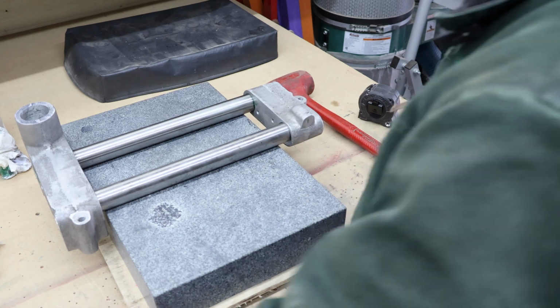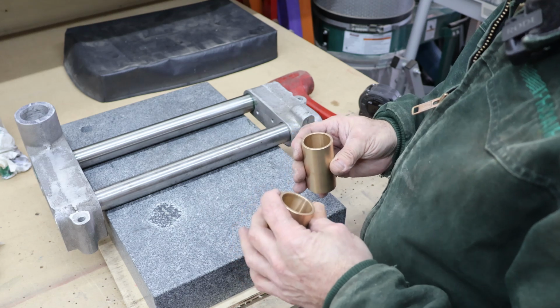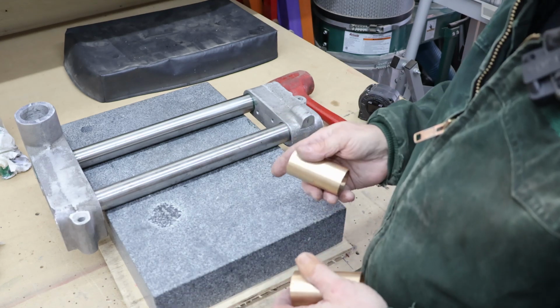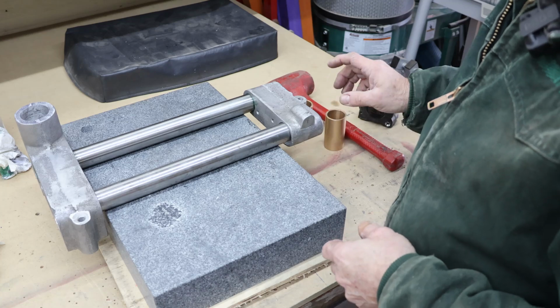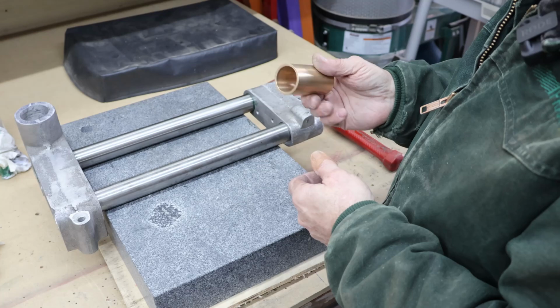The bushings, I think they've done a pretty good job on the bores of them. They're pretty precise. So what I'm going to do is, they both fit about the same on this bar, and they're just a little bit tight in a few places. So I've already cast up a lap for it that I've got to machine out, and then we'll just lap this uniform until we've got a fairly snug sliding fit on this.